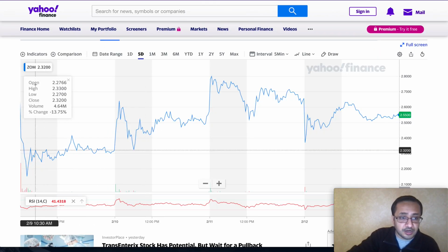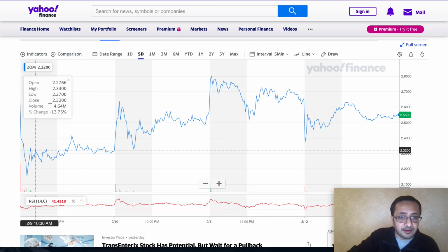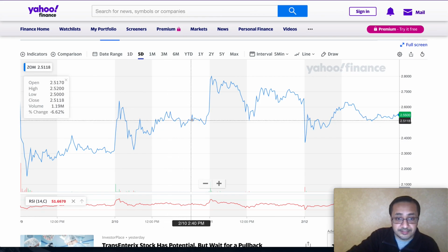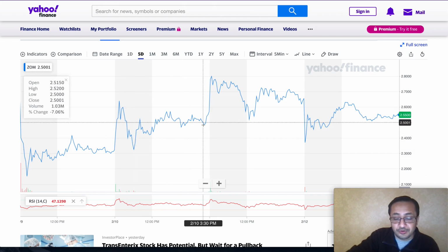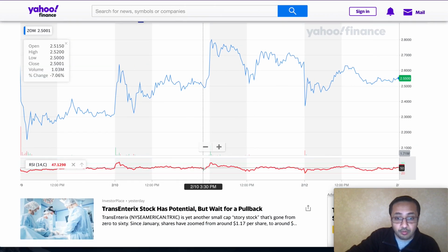If you take a look at the chart, I want to mention this part. So the $2.60 area. Now let's take a look at the $2.60 area as well. Every single time it goes there, it has some resistance. Now here it was able to go to $2.64. There was a resistance, it came back. Now it tried the final time when it was $2.50. If you take a look at the RSI, it was not really overbought. It was more of an oversold condition, I want to say.